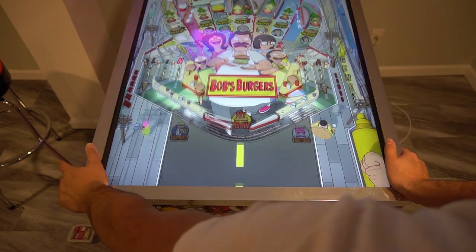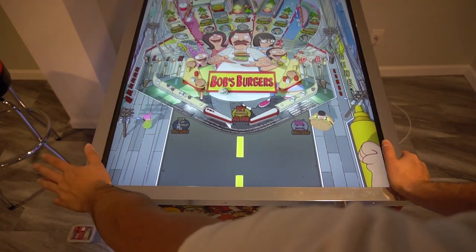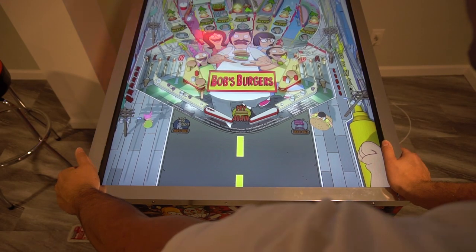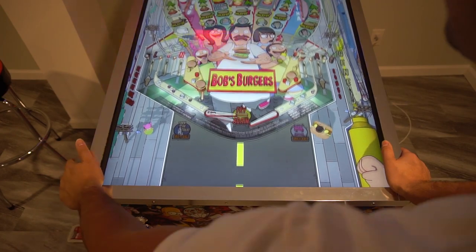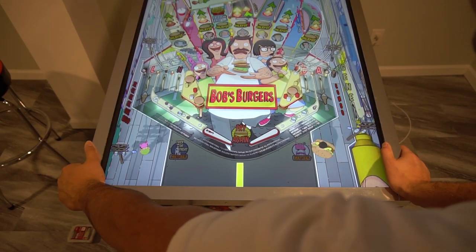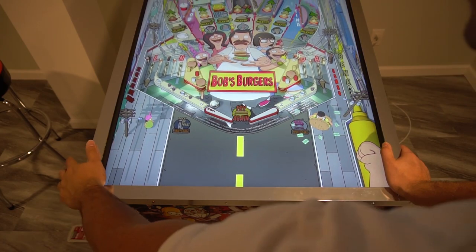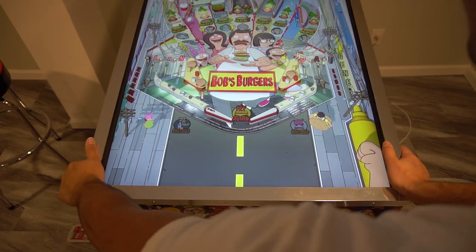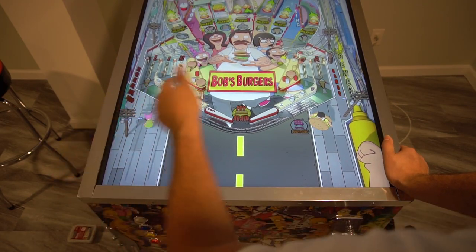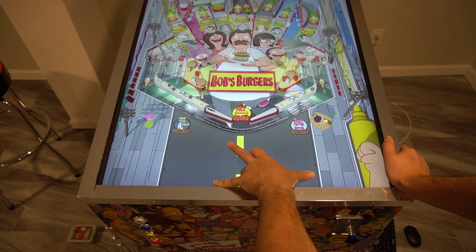Let's try this one. See, I'm not a fan of when the camera moves. It just doesn't feel real to me. Let's go one more time. Same thing, the camera still moves, not a fan. That one, really, the camera moves. Same thing, camera still moving. This is view 7. See, I'm just not a fan of when the camera moves. This is view 1. View 1 really has a big apron on it, as you can see.